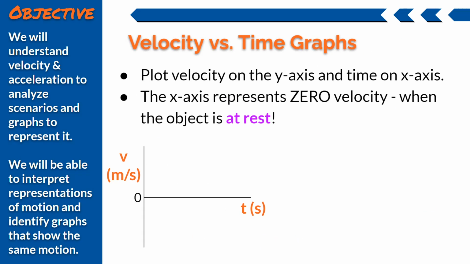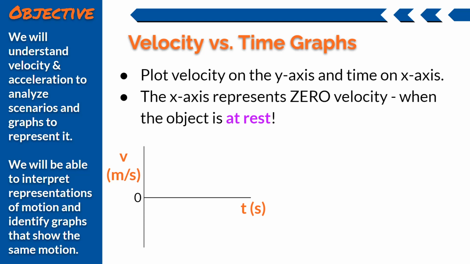All right, so we talked about position time graphs. Let's go ahead now and talk about the second type of motion graph that you need to know, which is a velocity time graph. Again, yesterday in your notes, we wrote down that there were 3 different types, and I said we're going to hold off on acceleration for now, so we're going to focus on the first 2. A velocity time graph plots velocity on the y-axis and time on the x-axis.